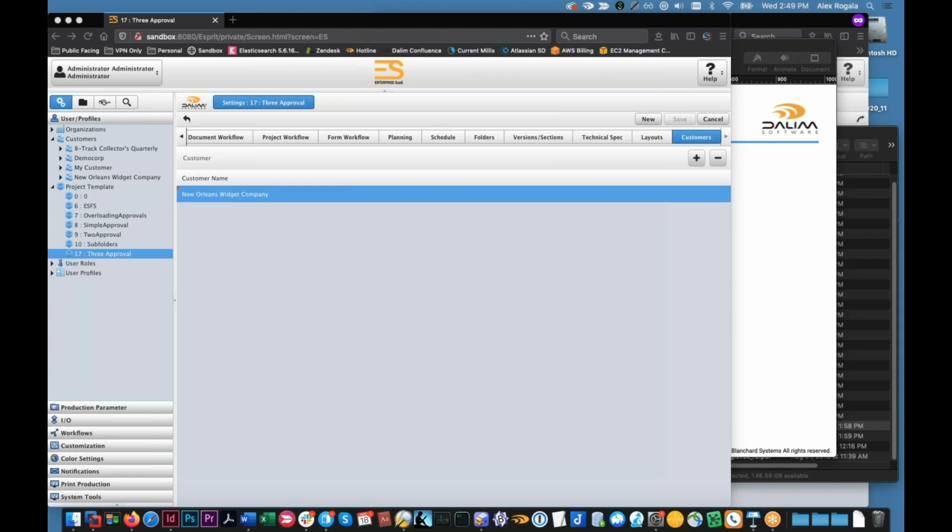Usually you have to travel to Germany to attend it, but it's a fantastic event, especially not having had a Drupa this year. It's a great chance to have a day and a half of conference, where Dalim will be going over ES6, the future of ES, as well as Twist and Litho and all the products.